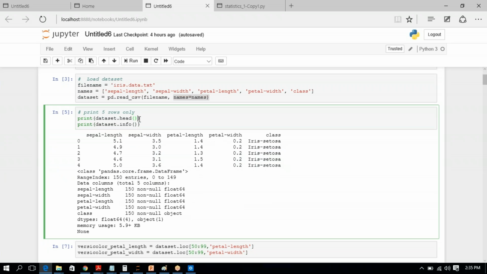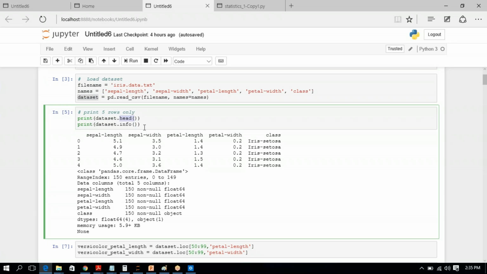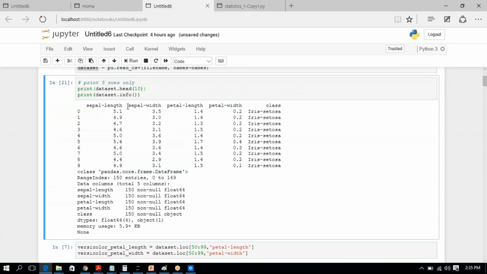Here I want to view only 5 rows of data, so I have used dataset.head. By default it shows the first 5. If I want 10 rows, I can mention 10 here.